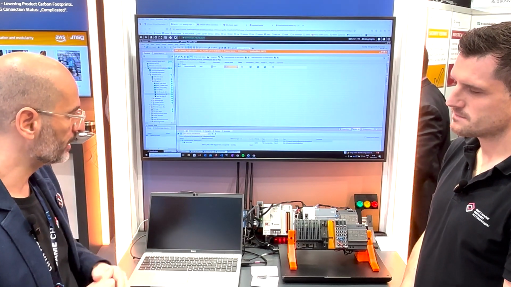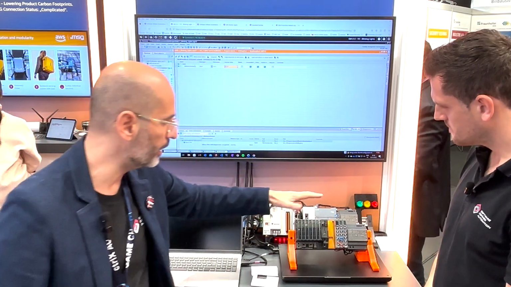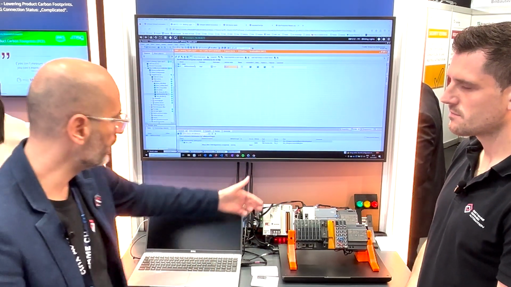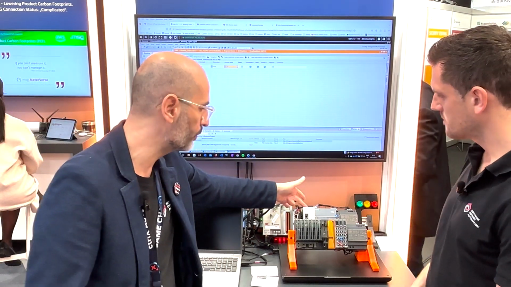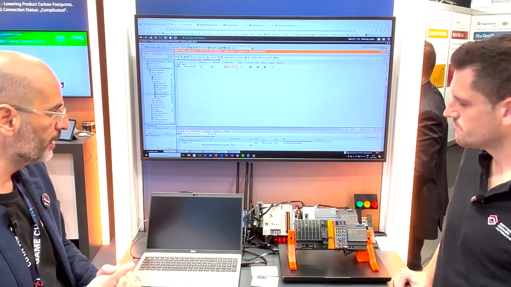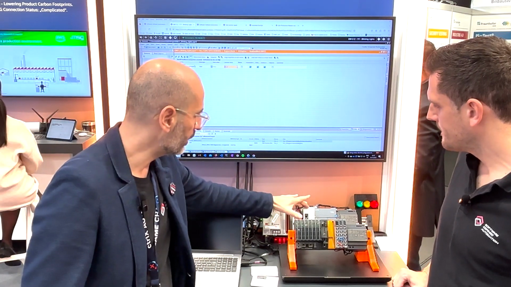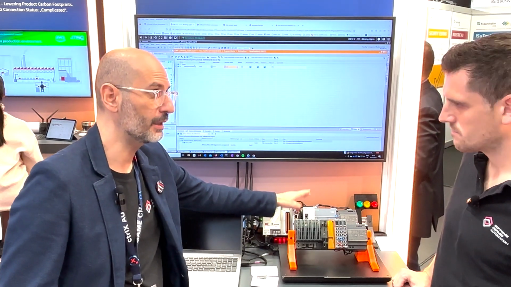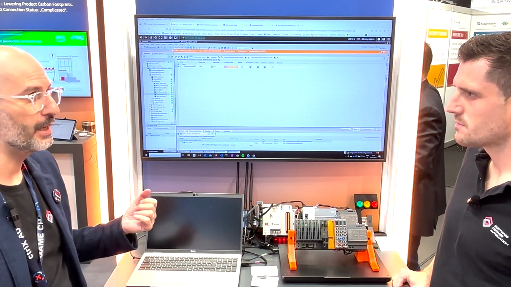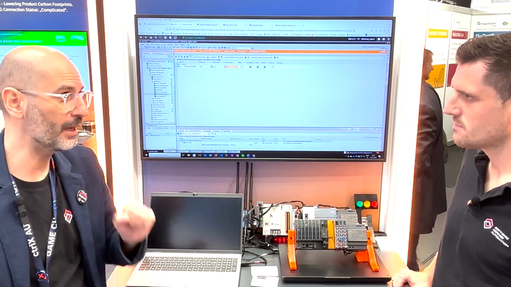In a nutshell, your PLCs are in an OT network, so they're not on the internet. What we need is a gateway that will have access to the internet. In this demo, we're using a Raspberry Pi, but in the real world, you have an industrial PC that will act as a gateway. And all we need to install is a small piece of software from our side, a kind of agent, which is basically just the VPN client.